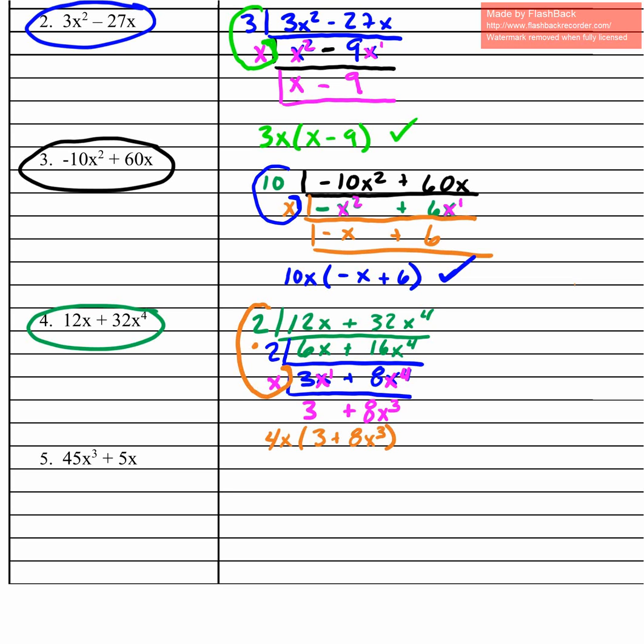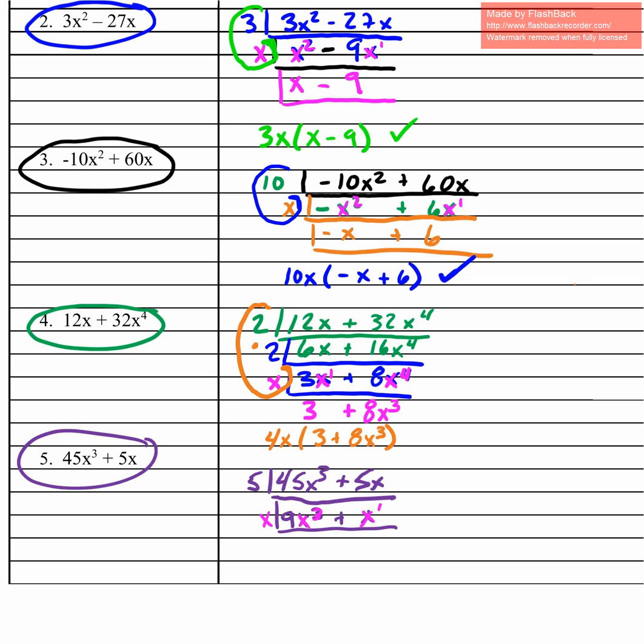All right, and our very last one that we'll work through, it looks like we're given 45x to the third power plus 5x. So I'm going to go ahead and set that up. While I'm setting this up, when we look at 45 and 5, what number goes into both of those? You said 5, you are right. So we're left with 9x to the third plus x. I got x3 and x1, right? So x3 and x1. Which one's smaller?